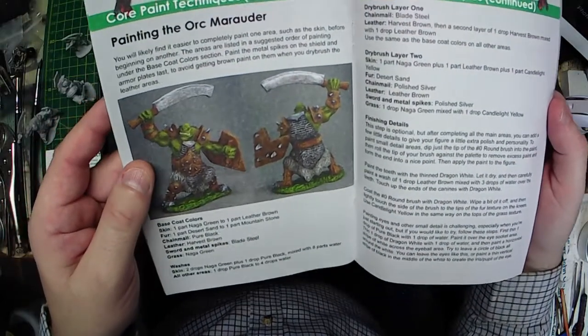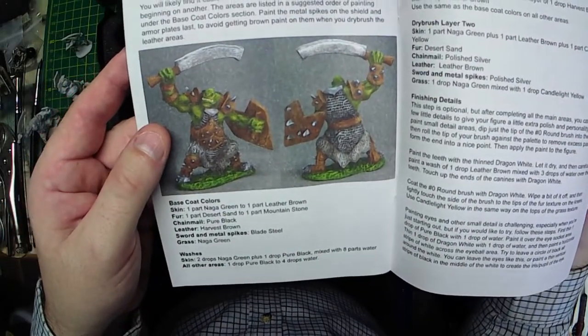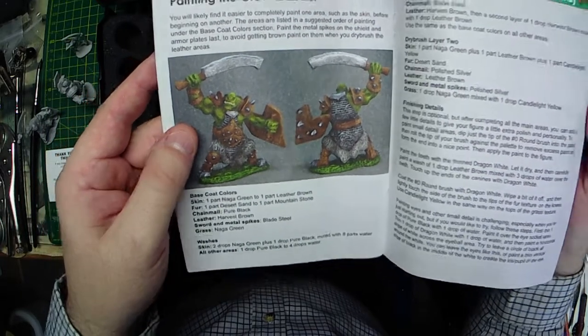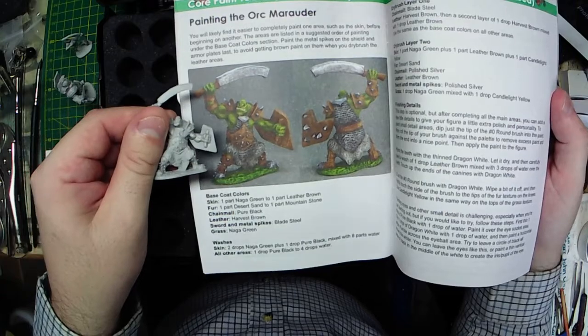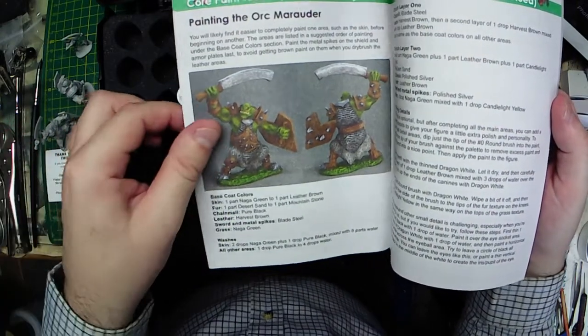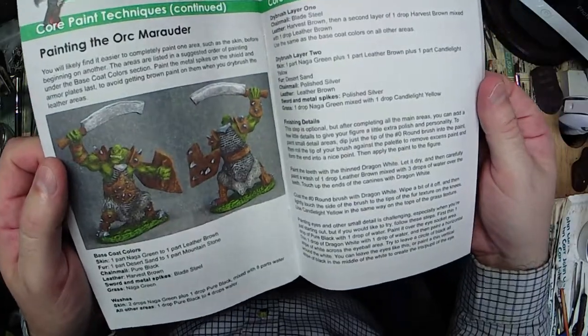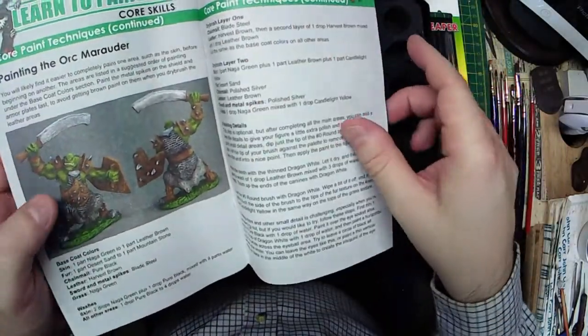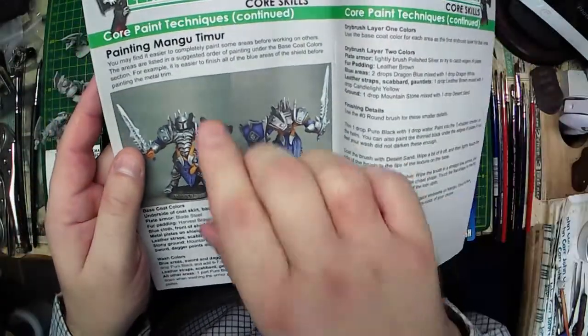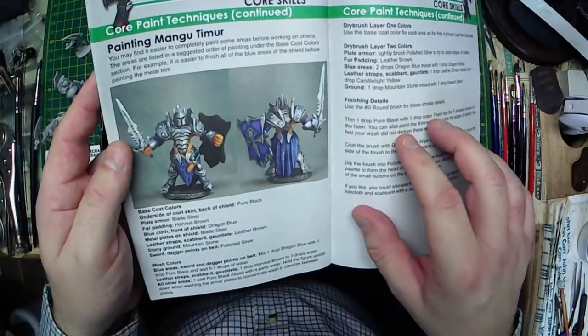Now, here we are, Painting the Orc Marauder. Now, he's a good sort of... Yeah, you see the head doesn't look so small there, does it? It's funny what you see, because look, there he is. Anyway, it's what a decent painter can make out of the miniature. But there, you see, it goes to show you, it builds on the things that you've already learned. This, there, Painting Magna Timor. That's his name.